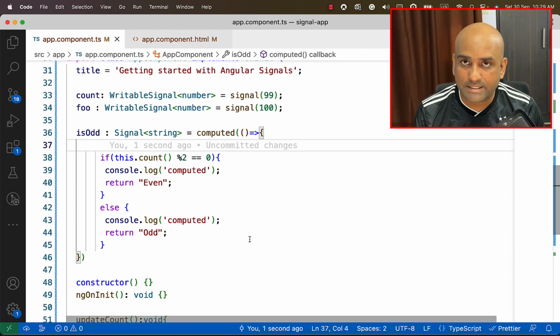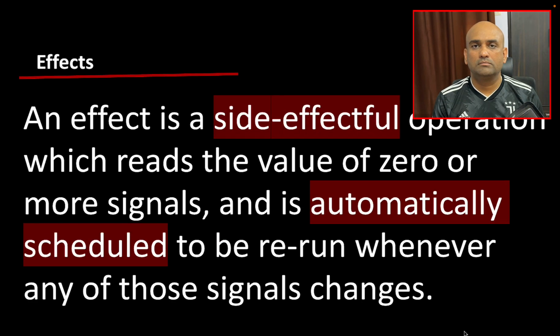Next we are going to see effects. An effect is a side effectful operation which reads the value of 0 or more signals and is automatically scheduled to be rerun whenever any of those signals changes. So effect is a side effectful operation, that's one. Second is that it is automatically scheduled to rerun.